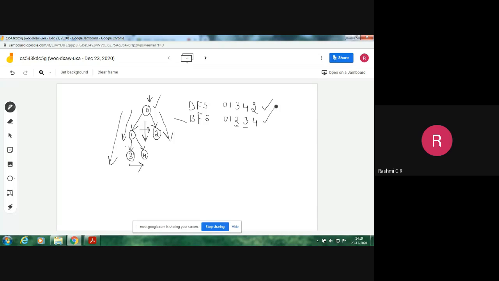Yes, ma'am. Okay, so now we know what BFS and DFS are, and also how to write the adjacency matrix. We have to use the adjacency matrix along with the DFS and BFS methods for checking the reachability of a particular node to the destination nodes. For any source given, we need to print whether we can reach other nodes. If it is reached, then what are all the other nodes that can be reached?